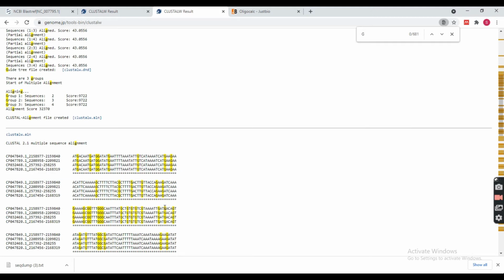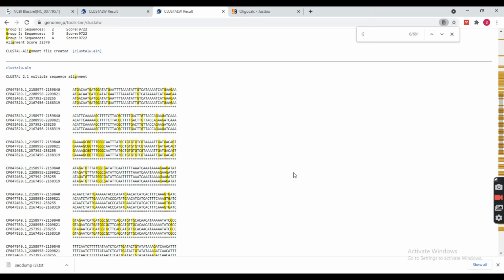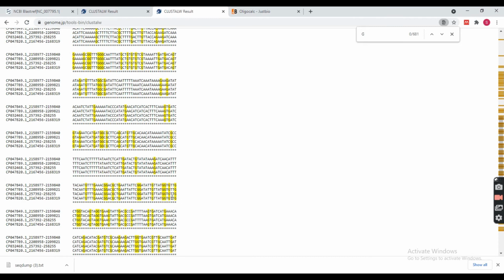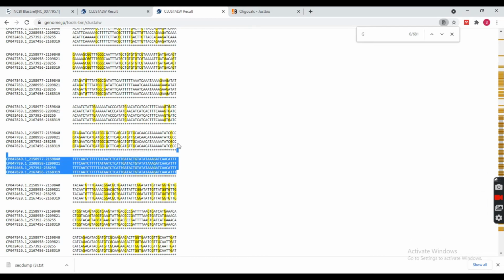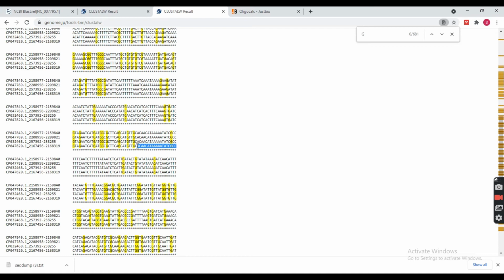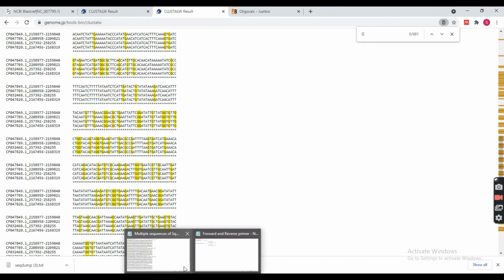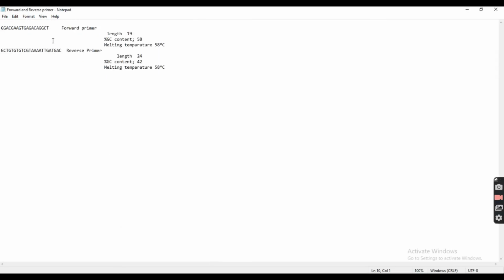So can you observe that this is the area which is having more G content? So it will be more appropriate to choose this area as compared to this one. In this very similar way, choosing the G content, this is the reverse strand, and here we have more G or C content than this one. Alright, so I have chosen the forward and reverse primer like this.